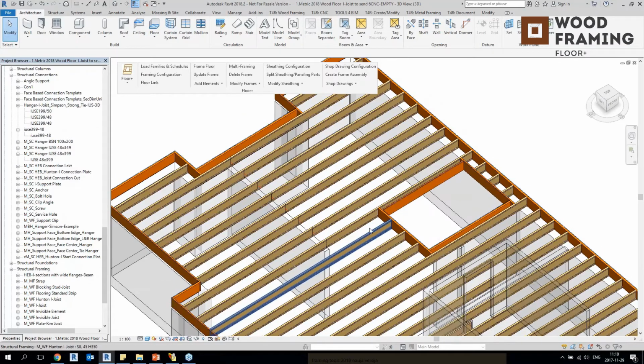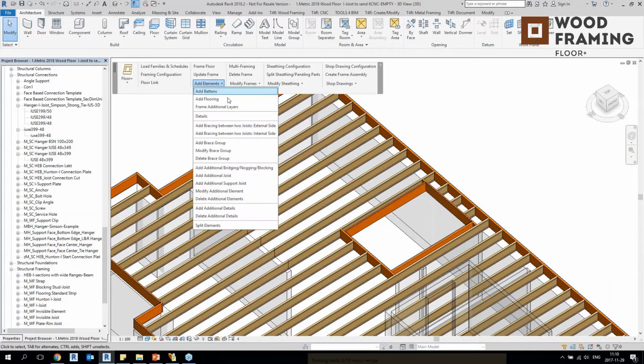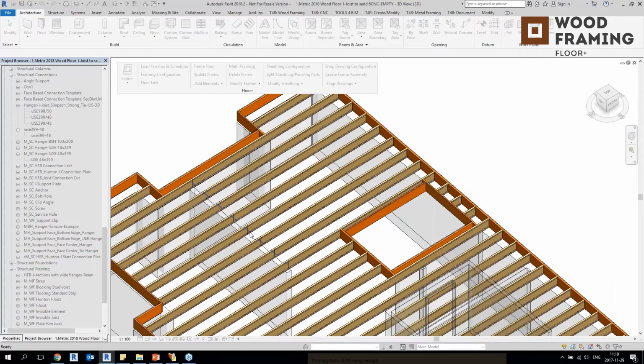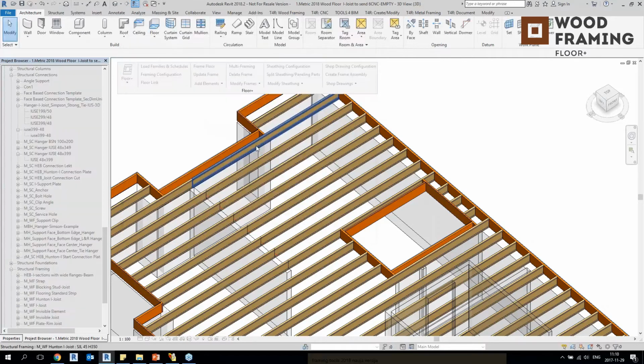So now I want to double the amount of joists right here on this side of my floor. So I will add an additional support joist between this invisible element and this rim joist. So I will add these I joists. I will just change the thickness, and I will add them.